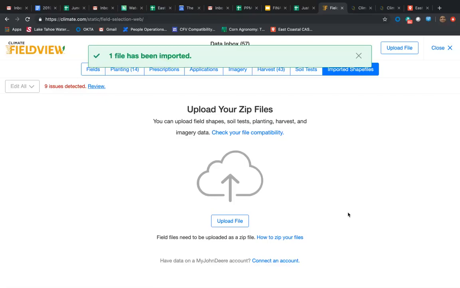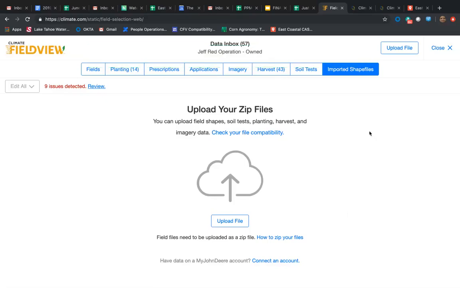One other thing that I'll mention, as let's say you take that folder off of the 2630 or the Pro 700 or whatever ag leader monitor you have, and you put it on the desktop and you're ready to import it to Climate Field View. One thing you don't have to worry about is you do not have to go into the folder of data that you took off the monitor and say, okay, this folder of data contains a whole bunch of stuff. What are the planting files? What are the harvest files? What are the boundary files? Which of the things in here are machine settings? Let's pull out the pieces that you need so that we can process it properly. You don't need to worry about that.